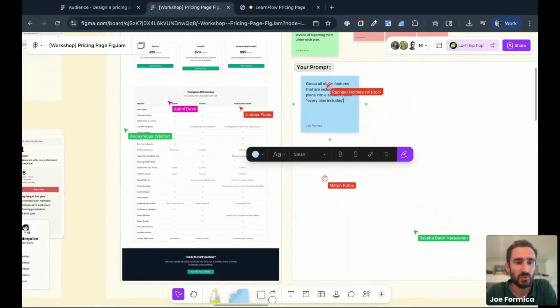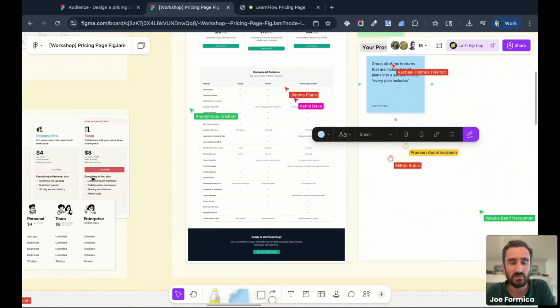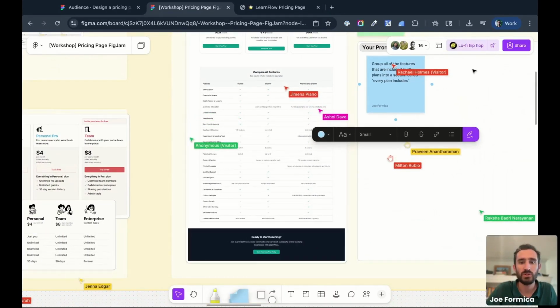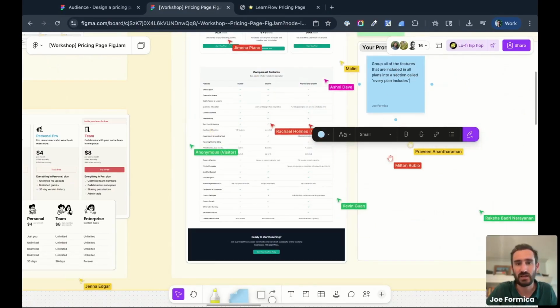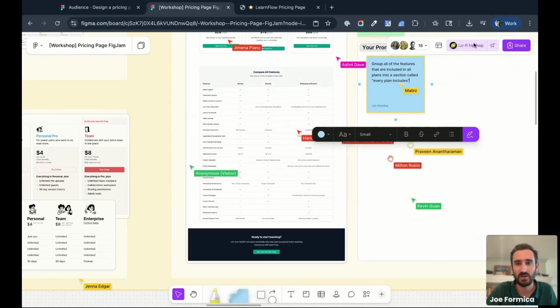You don't have to be super detailed with the prompts. I'll clean them up a little bit before I run them through, but look at some of the examples here, and jot down a prompt. What would you do to cut down on the clutter and surface the differentiating factors in this pricing page?